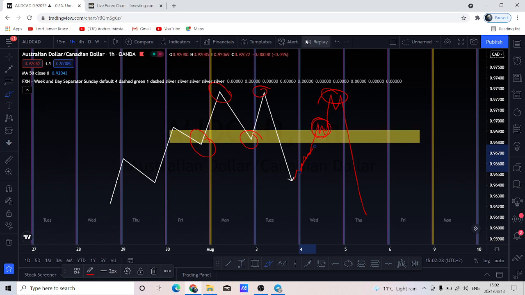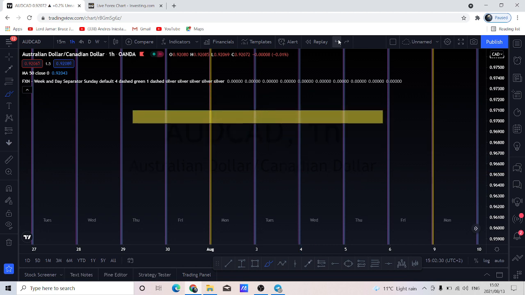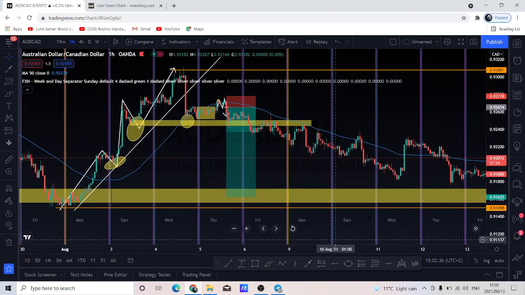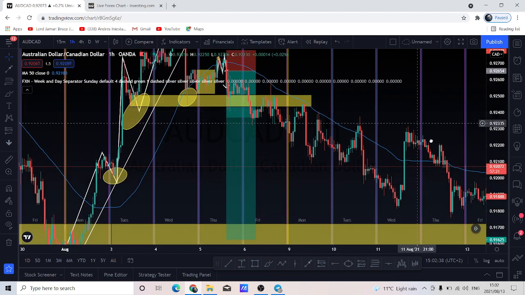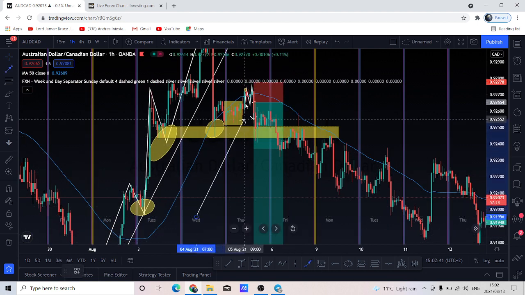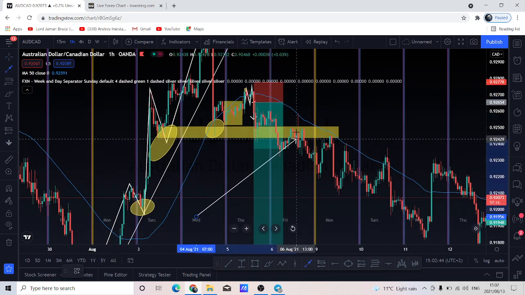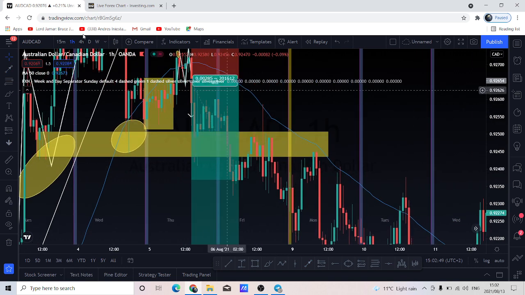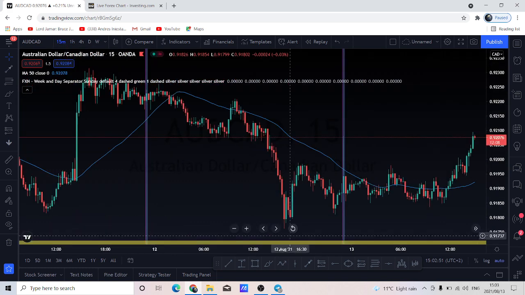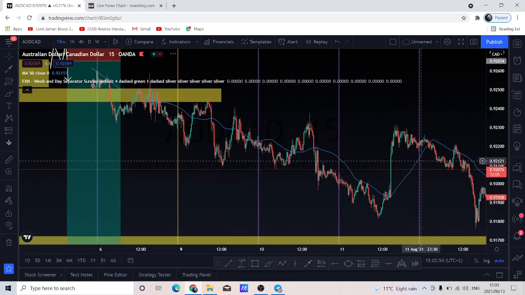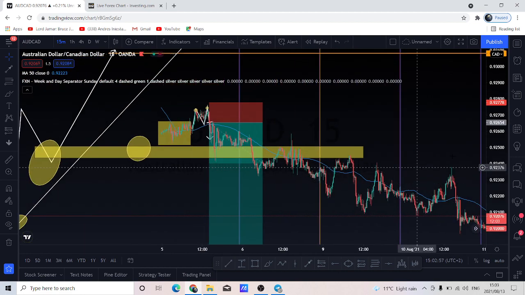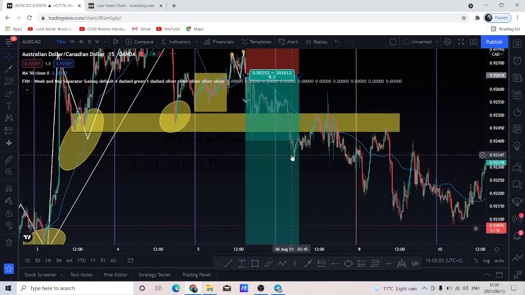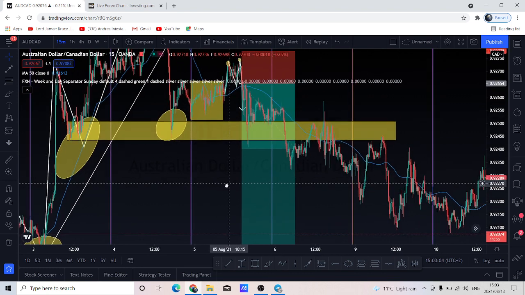Okay, let's remove this. Okay, let's go back into our analysis. So I saw a break here. The market went down aggressively and then came to this zone in the following day. And then I went down to the 15-minute time frame again, because that's when you're going to master the entry points on the New York session.